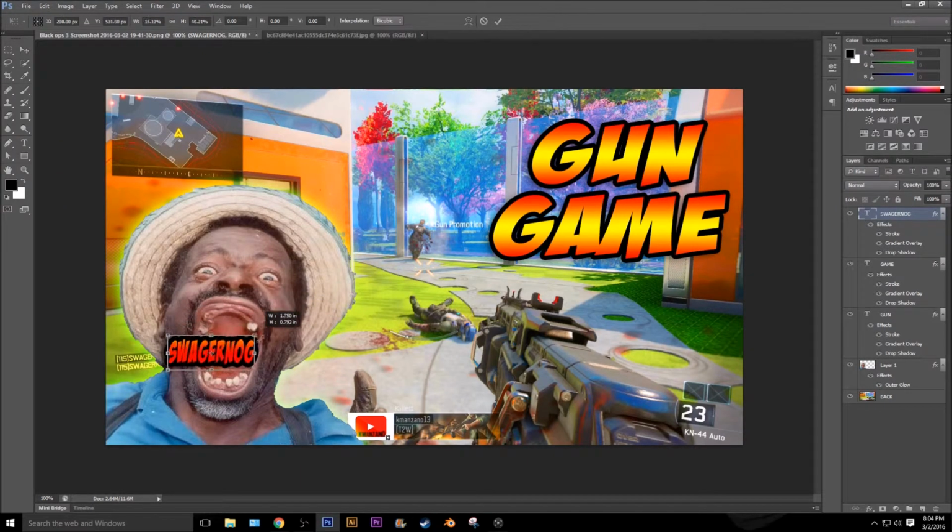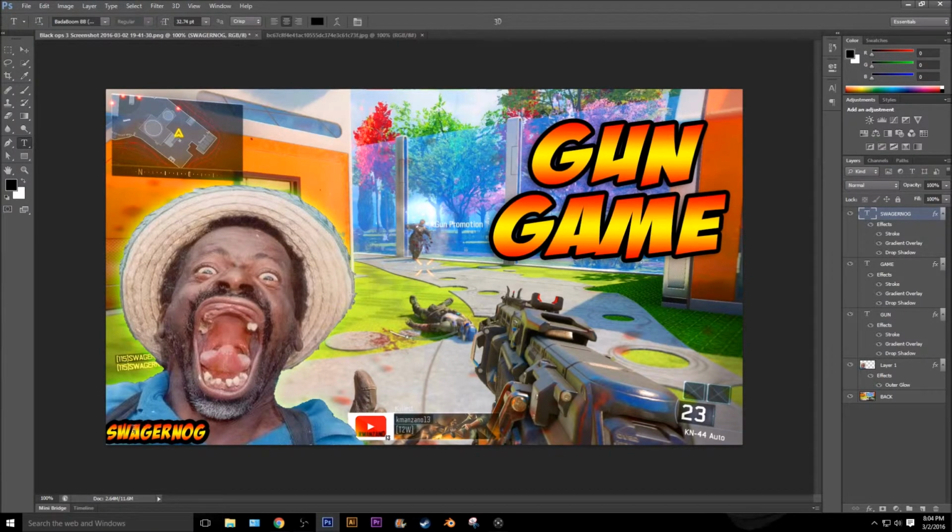That way, it is my background, my thumbnail, I guess you could say. As you can see, the colors will change on it when you're in the free transform tool for the gradient. But once you find a spot, I'll probably just put it right here, make it a bit smaller, and you click enter, it puts the gradient back on it.